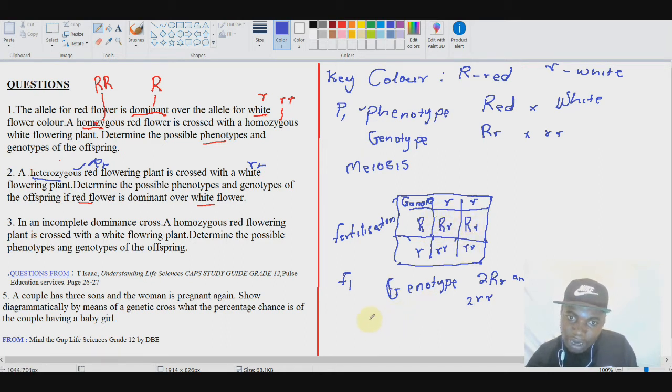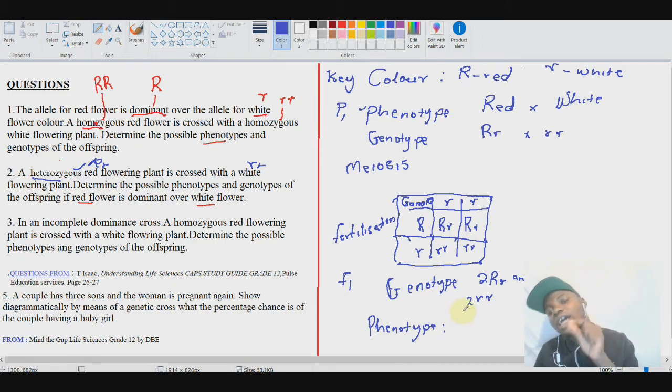So what is the physical appearance, the phenotype there? Because we are asked to determine the phenotype. Okay, what is the phenotype? The physical appearance of the offspring. So we look here. What color will you see in this offspring? Now there is a boss and a smaller person. Remember, when the boss is there, the smaller person does not show up in the phenotype, okay? It only shows up in the absence of the boss.